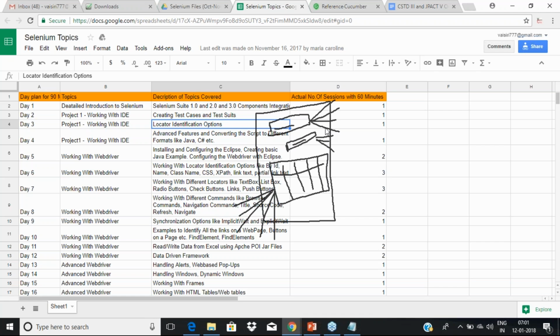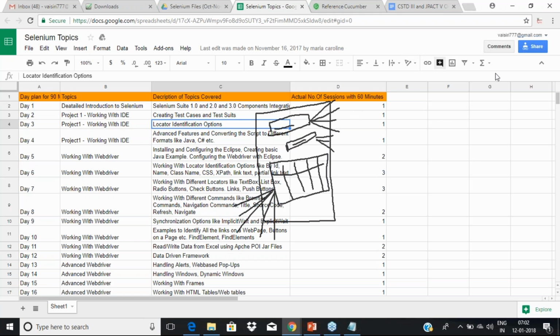Otherwise, every HTML object will have an HTML tag. We'll go with the HTML tag and other combinations of the properties. So the concept here is that your Selenium should identify the locator in a unique way. Whether it is one property or more than one property, you combine them and write the code so that it will always identify it uniquely. But otherwise, in web applications, we use something called XPath, and that will definitely let you identify the locator in a unique way.